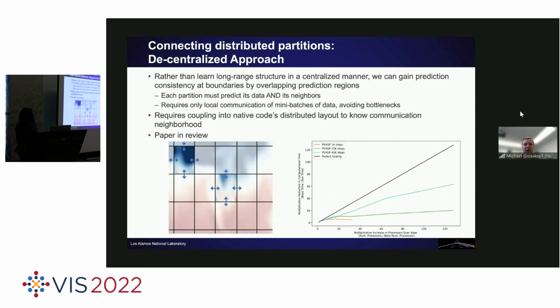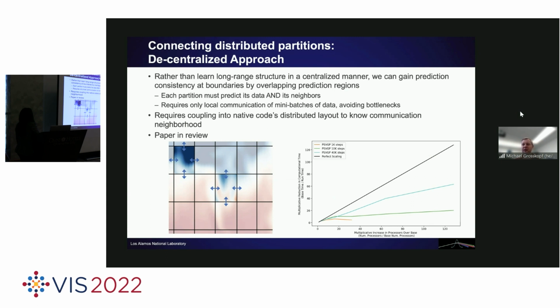Kellen Rumsey had a paper at the SPIE Applications of Machine Learning conference on this a couple of months ago. We also have a decentralized PSVGP, or partition sparse variational Gaussian process approach, in which the basic idea is to get implicit smoothness by having each partition not just predict its own data, but also its neighbor's data. Neighboring Gaussian processes have to predict each other's data, ideally giving implicit smoothness because they both have to be good at predicting across the boundary.